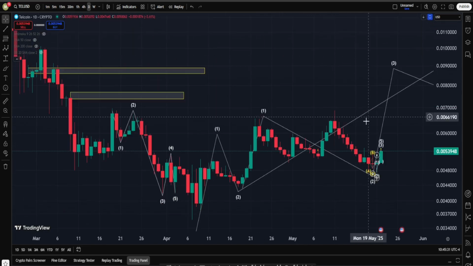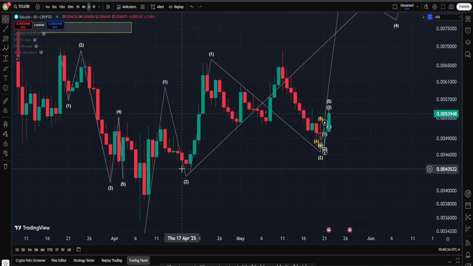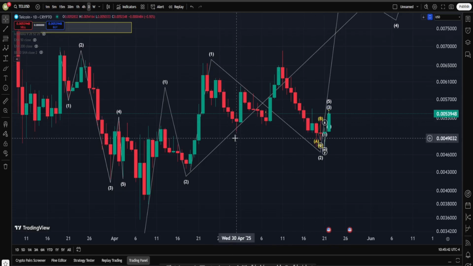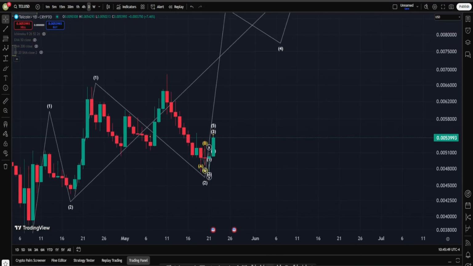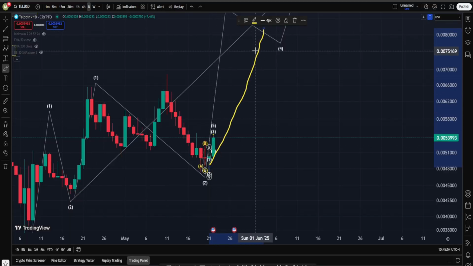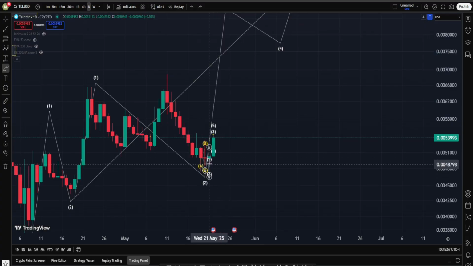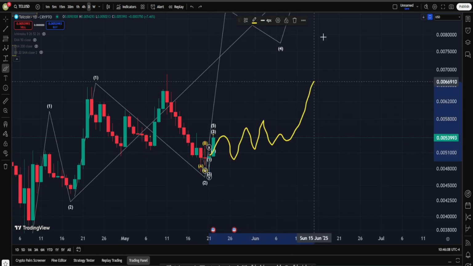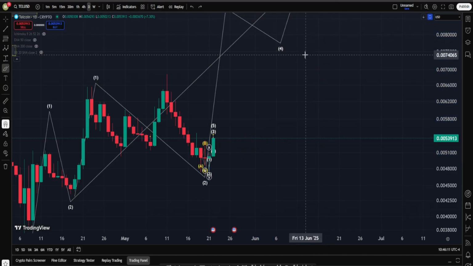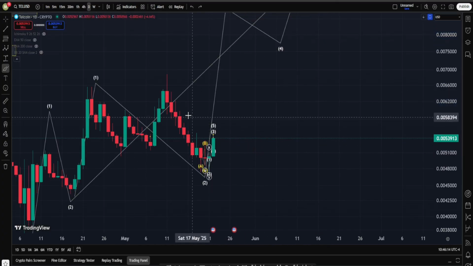So overall in TEL, as long as we are not taking this low, I do not believe that we should lose hope. And sure, the fact that in the recent move down we took all these lows is definitely not a good sign, but it's not the end of the world, okay? It just means that we cannot have, for example, from the current point, a very fast move up that is going to happen in the next week or two. It just means that once more, if the low is truly in, we are going to have a building phase, and you are going to see something like this, and then we are going to have another move on the upside. That is pretty much the difference between the current scenario and the one that we had way back down here.